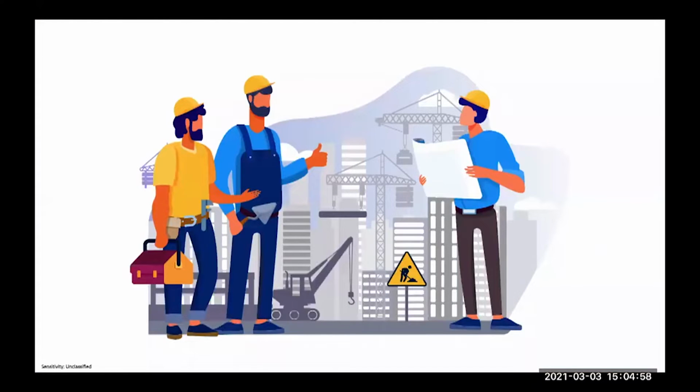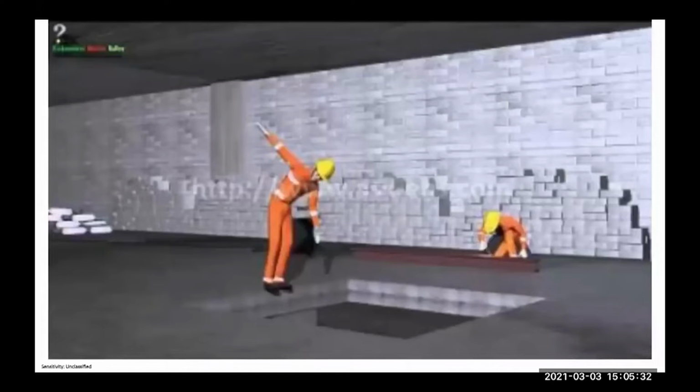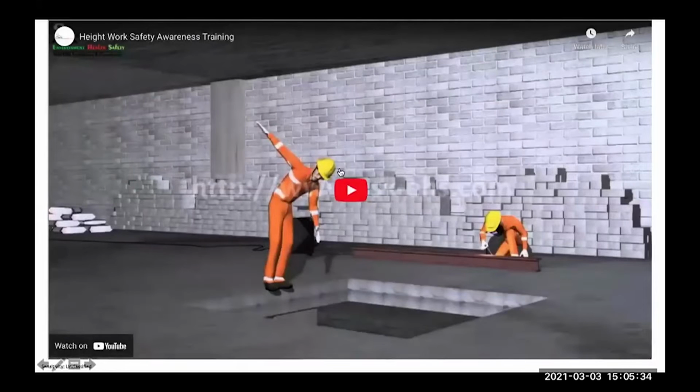Coming into the construction field, it's very important to note that you have a lot of material shifting, equipment movements and travel paths, and also laborers and site people moving here and there for site activities. It's very important to make sure that safety precautions are taken. If not, a lot of hazardous situations will come into the picture. That's where better safety planning can be done with BIM. Let me give you a brief on some samples of hazards that may happen on the site if no proper measures have been taken.